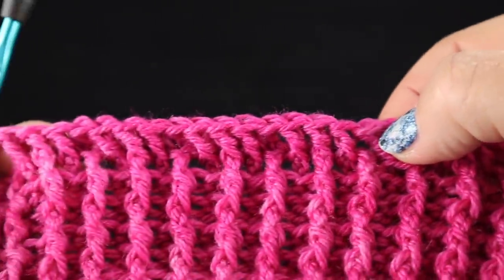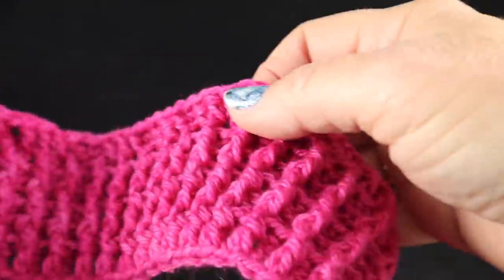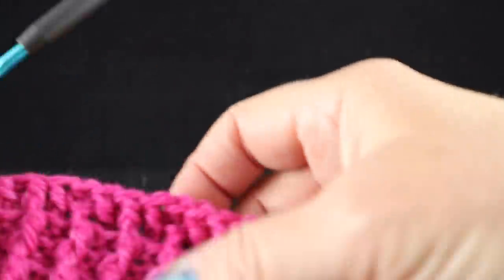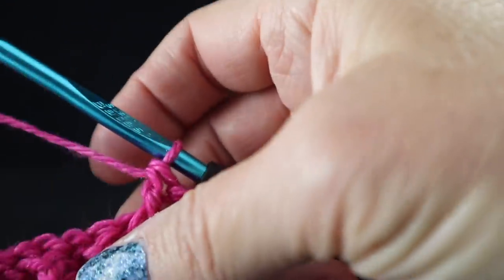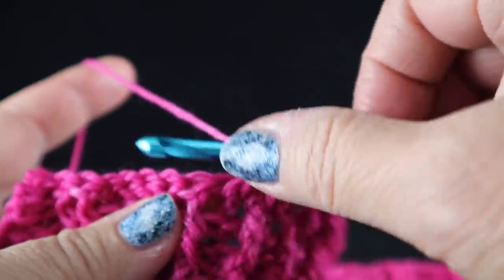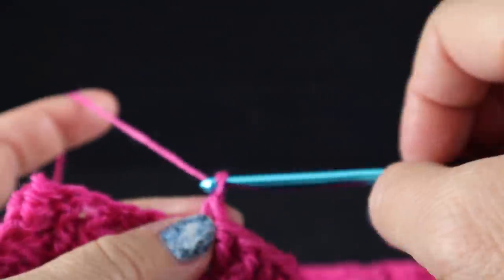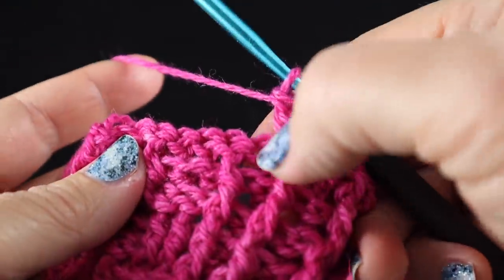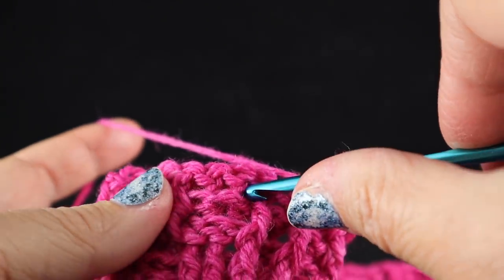So we have our wattle stitch here, and we have 1, 2, 3, 4 columns. So we should have 3 sets like that across. And that happy moment in a pattern for a designer when you realize that yes, your math was correct. Yay. We're going to work that last wattle stitch, single crochet, chain 1, and a double crochet, skip the next 2 stitches, and now we're back to the old familiar basket weave.